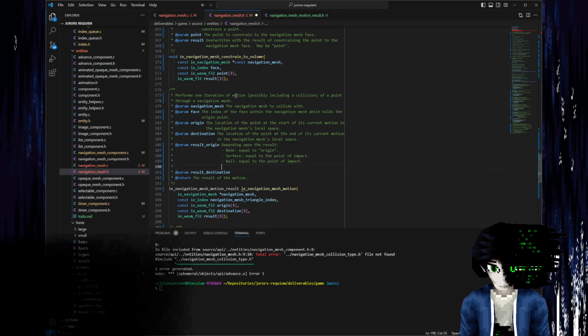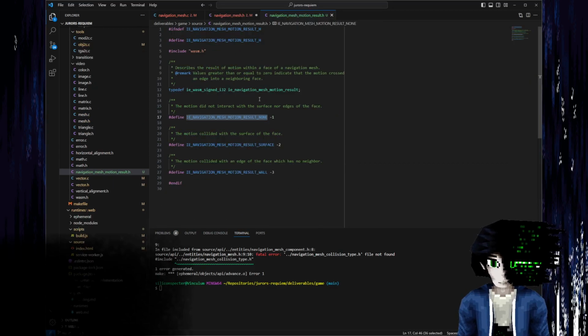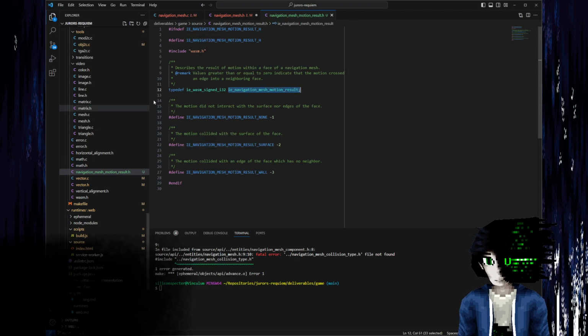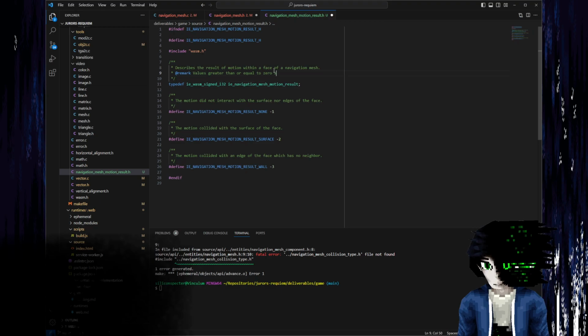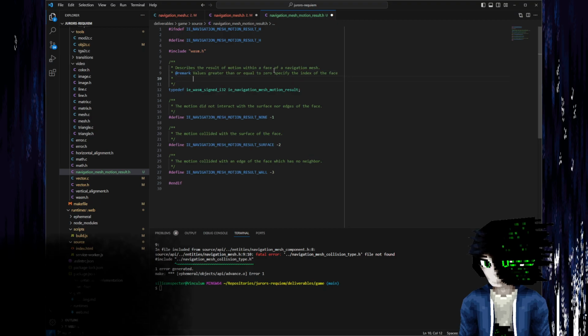And if it's a, yeah, so basically you've got it set up so that you've got these three special values for hitting something solid, but then we also have the entire range of options beyond that. So if I was going to specify the index of the face that the motion crossed into.